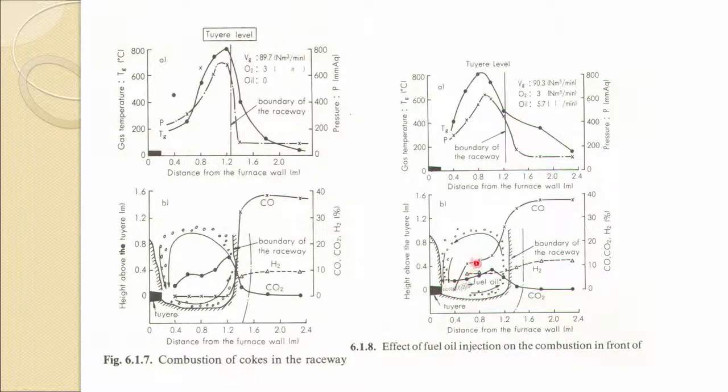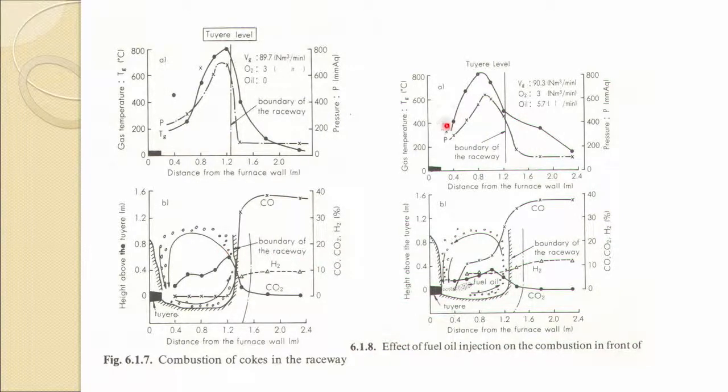So, now even inside you can find some percentage of CO in the raceway, but of course, more carbon is available at the boundary. So, CO concentration increases quite high at the boundary again, but CO2 concentration is not as high as it was in the pure air case. So, that goes to a little peak and then it comes down. Here it is about 10%, but in this case it is about 18% or so.